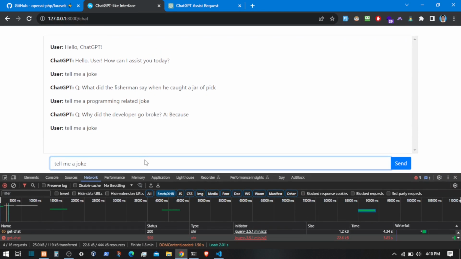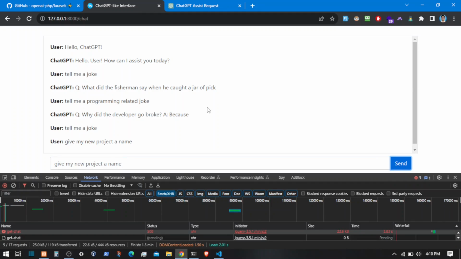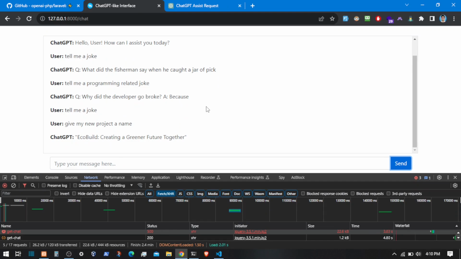Let's say, give my new project a name. Okay, so let's just enter on that, and let's see. Okay, so EcoWelt, creating a greener future together.